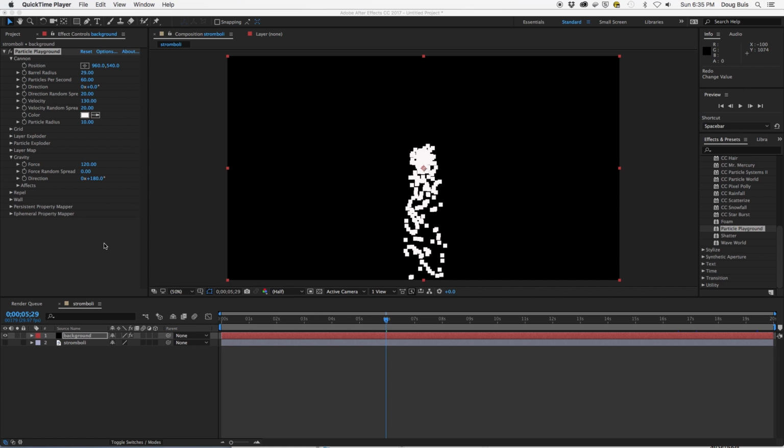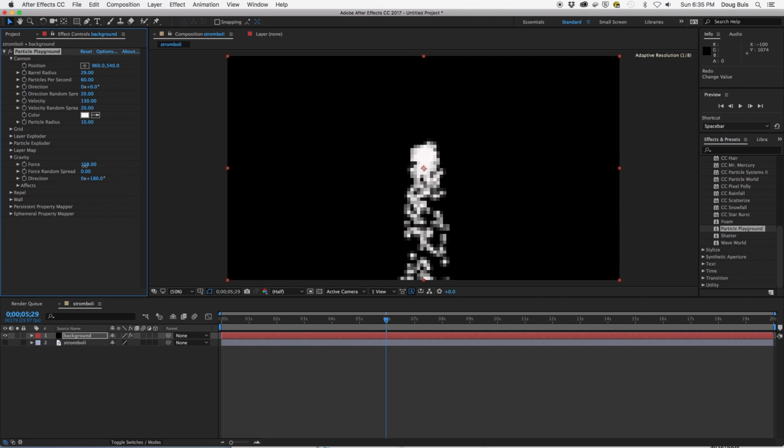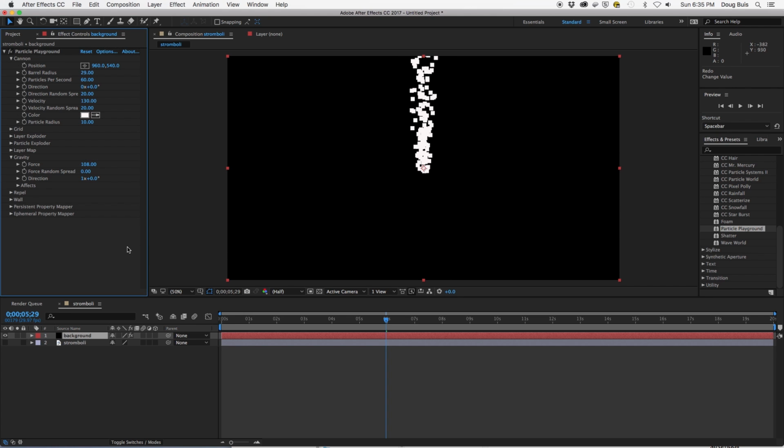So the next thing we need to do is we can change a little bit the gravity, and that will speed up or slow down the smoke. And the direction of the gravity, we want to change it 180 degrees, so we'll make that 360. So you'll see that it flows upwards. And then we want a little bit of a change in direction here.